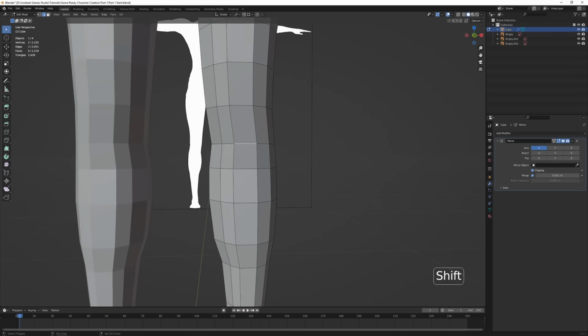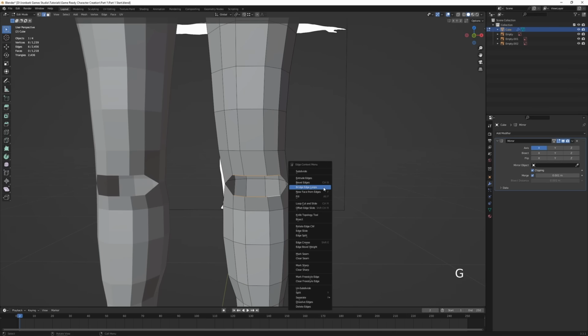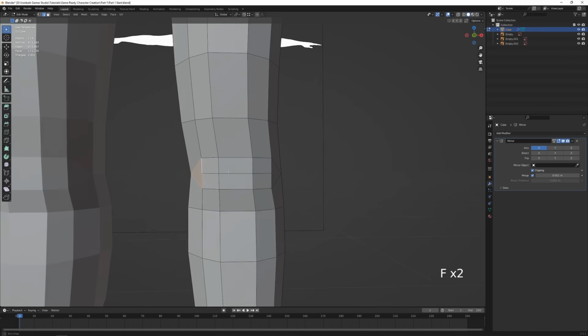And we're going to grab these front 3 edges here and press V to rip. Lift them up, bridge them, add in our loop cut in the middle, fill in those faces, and then just do some extra shaping.